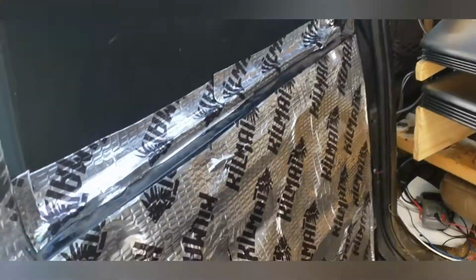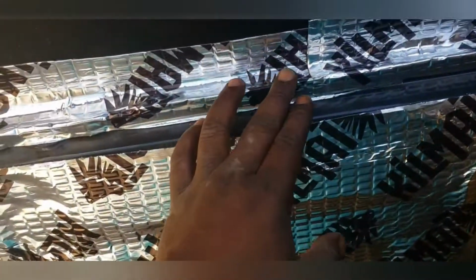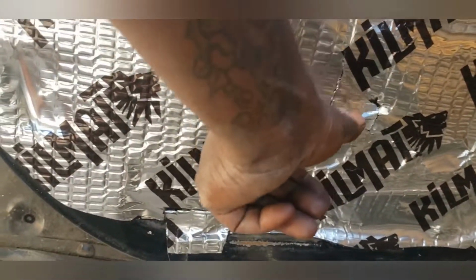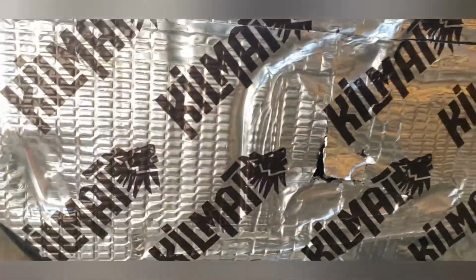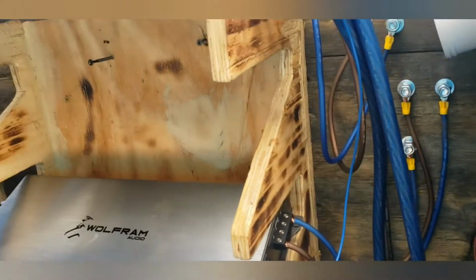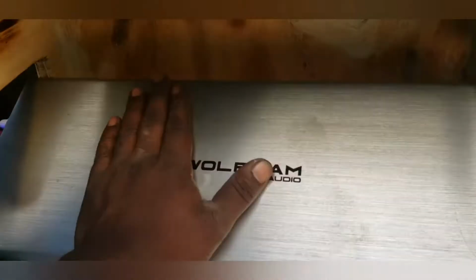Y'all see this? Look at that. The bass is reckless with this one. Oh, also, I turned around and dynamatted the door up. I even dynamatted the crack of the window right here. I dynamatted all of this so no air could get out. But with the pressure hitting the door, look at this. It's ripping the dynamat open. It's trying to get out of this truck somehow, some way.